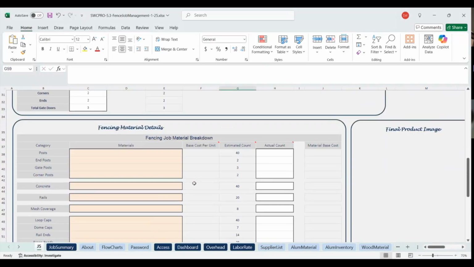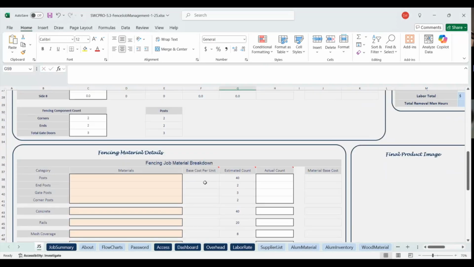A lot of the products, the math is kind of doing it for you, but I've got an actual count just in case the math is wrong, or in case somebody wants to account for some extra material. And then the actual count has an additional feature. If you do a job and then later determine, hey, it took a little more material or a little less material than what you originally planned.